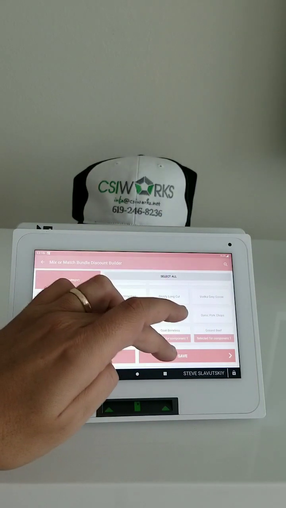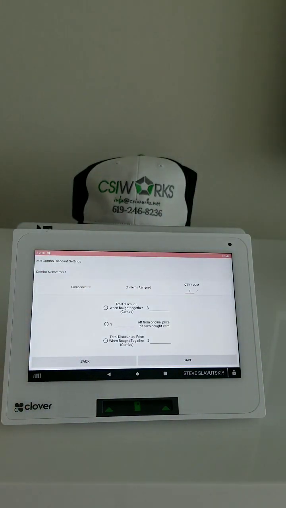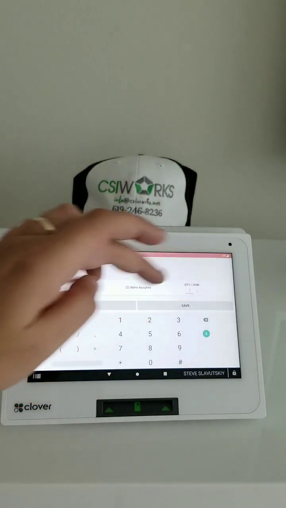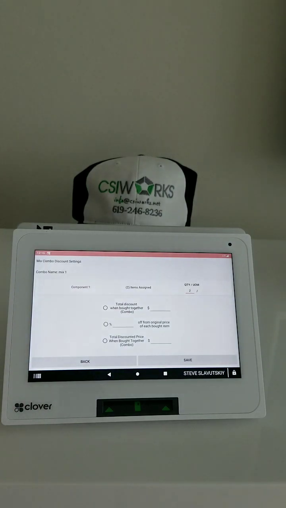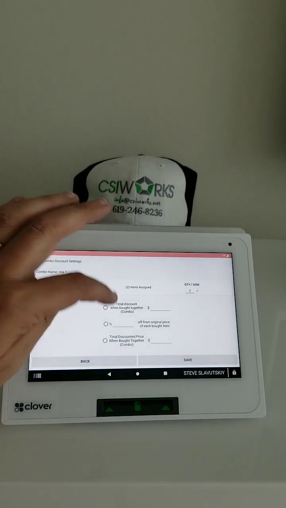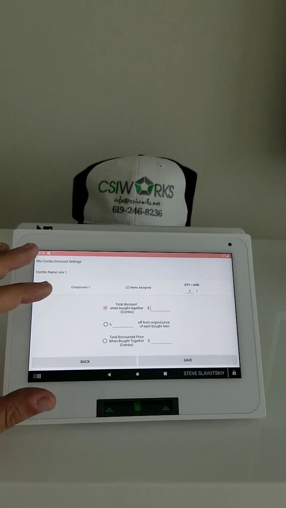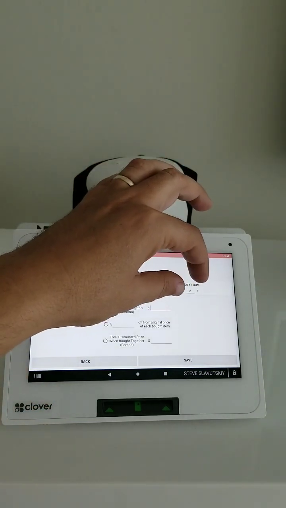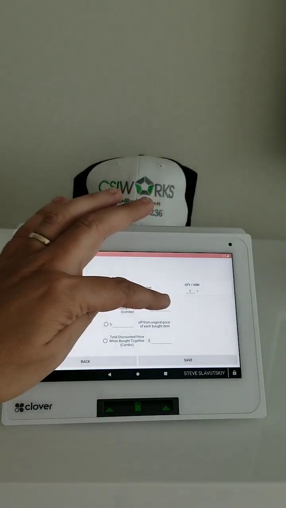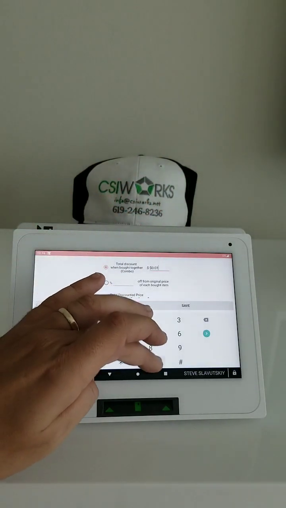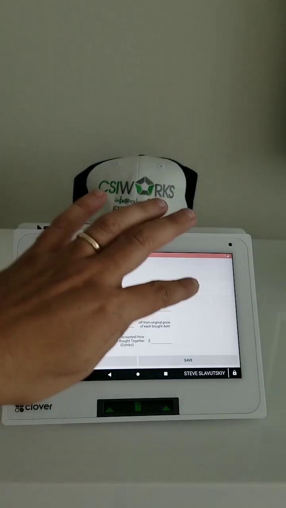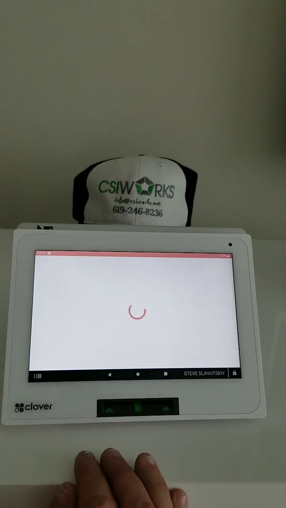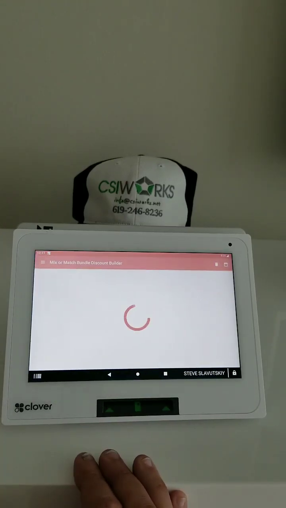There it is, selected for component. And the quantity, so the people have to buy these 2 items or one of those 2 items in a quantity of 2, right? And then when bought together, here you have some control. You can say that when these 2 items are bought, the total discount is going to be this much. So let's say $1 off. All right, so when these 2 items are bought together, we'll give them $1 off. We're going to save. And let's see how that works.